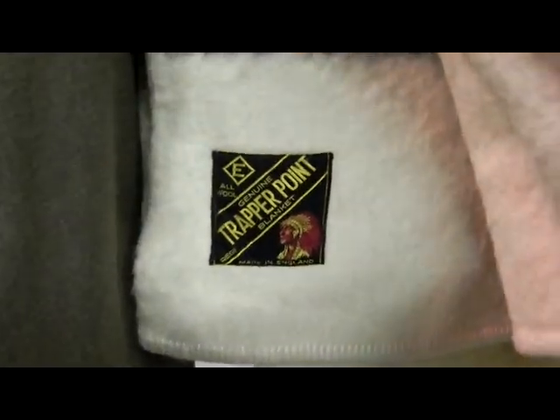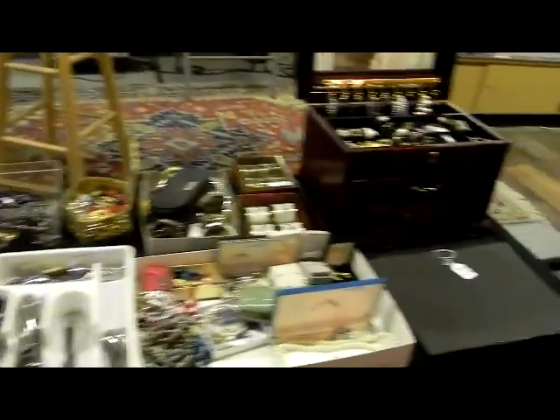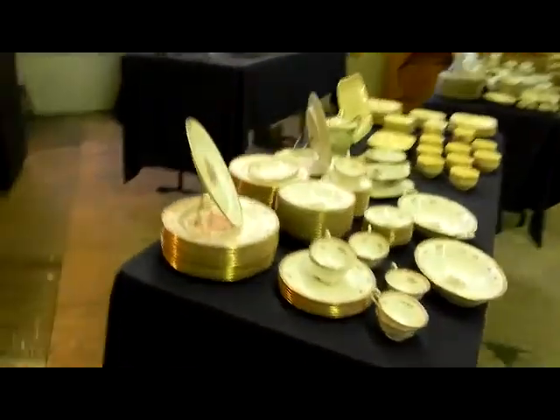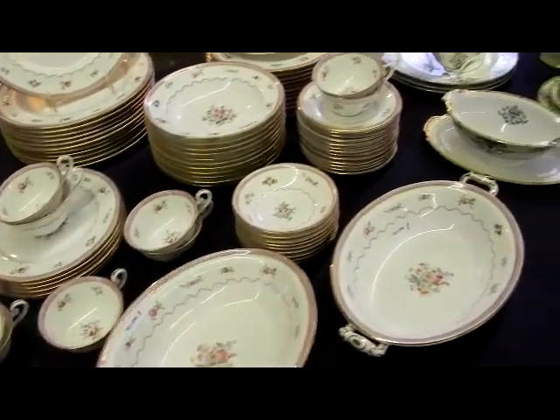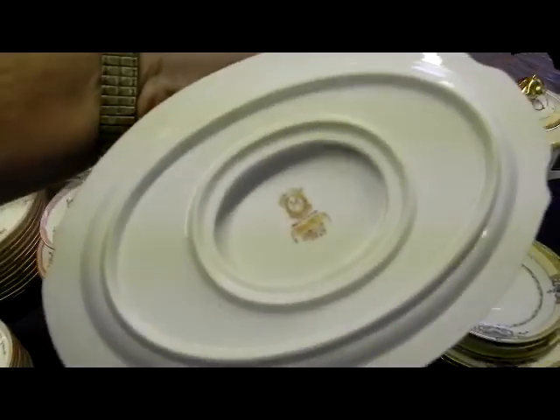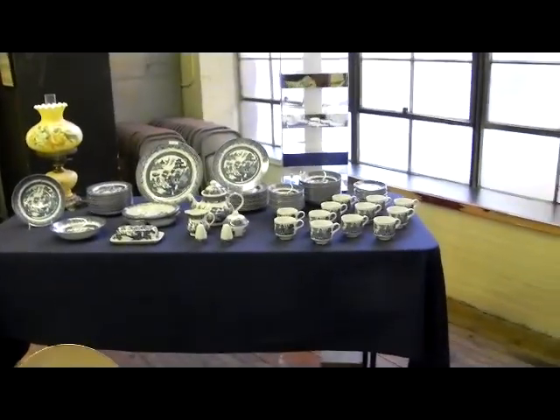This isn't a Pendleton — it's a Trapper Point, beautiful label on the old one. We'll get more quilts, serapes, more blankets, camp blankets there, some more quilts. The front tables are not full, but there's great stuff throughout. Several sets of china, including the Beyrouth set here — beautiful parishes, check those out, great blue frame colors. This set I think is Dalton, I think this is Czech, well that's Noritake Minaret, Homer Laughlin, Franciscan, Haviland Limoges, and Homer Laughlin again, and then another blue ruled set in the back.